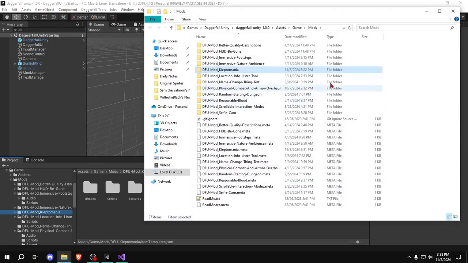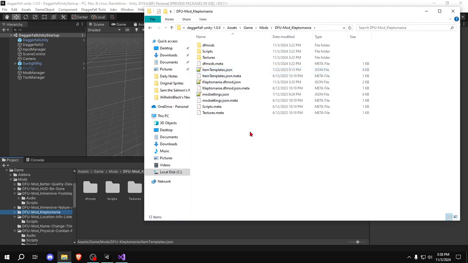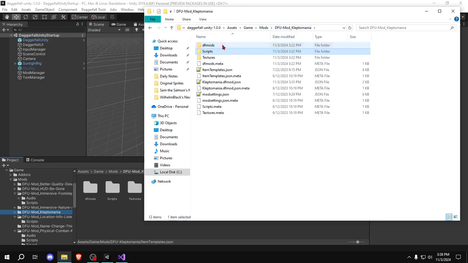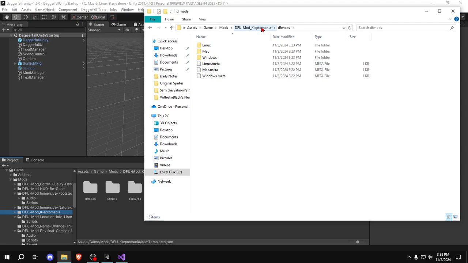Show an explorer, mod kleptomania. Got the textures, got the scripts. Wait a minute.